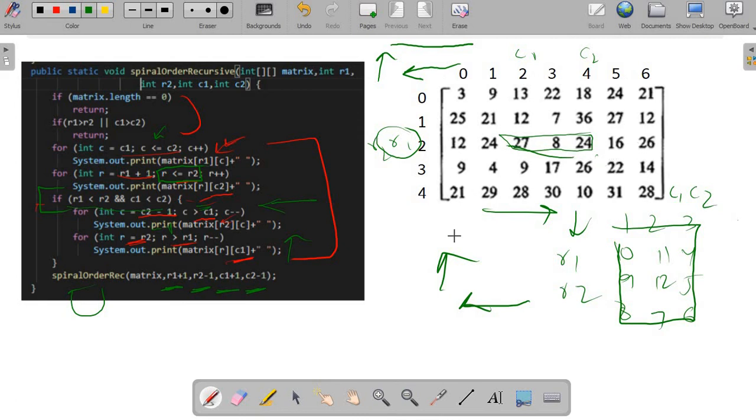Now let's talk about the time complexity and the space complexity. Over here we know that we are traversing every number just once. So the time that this is going to take is of order of m into n, where m and n are the dimensions of the matrix. Or you can also say it is order of n, where n is the number of elements in the matrix.